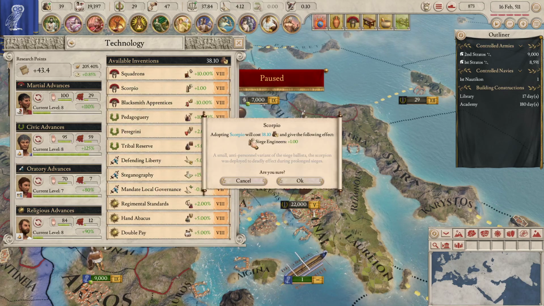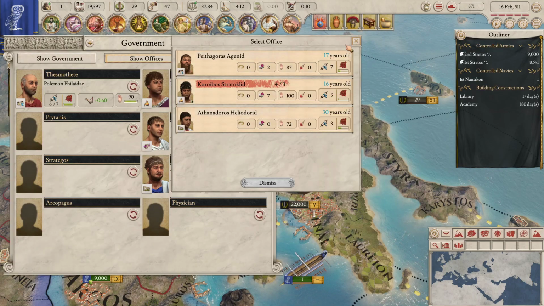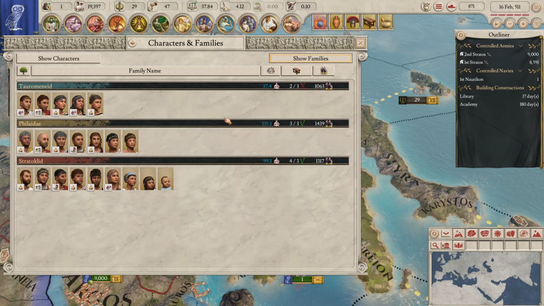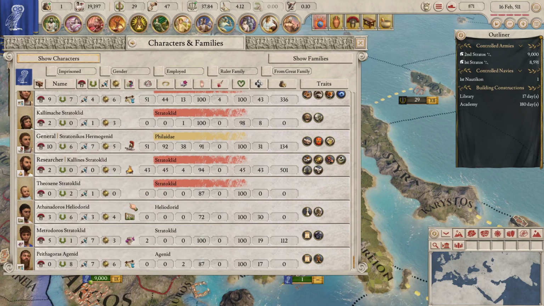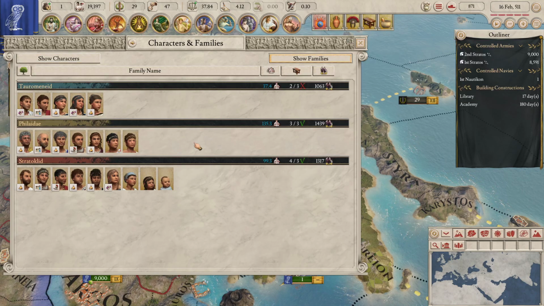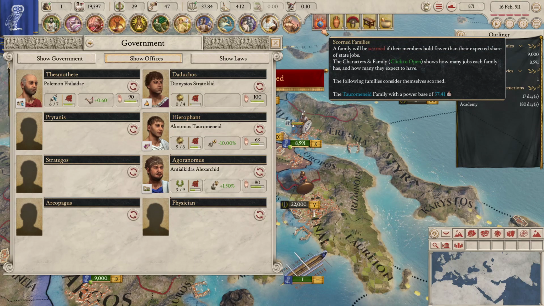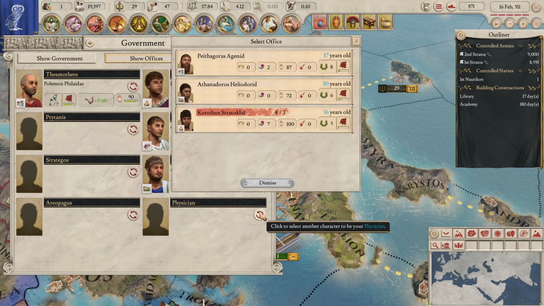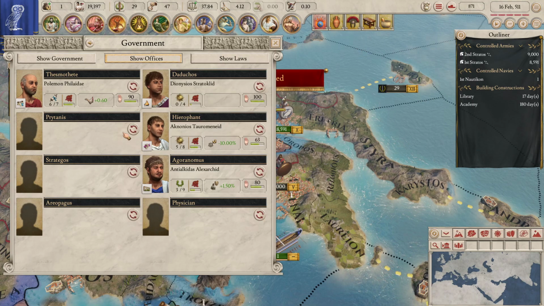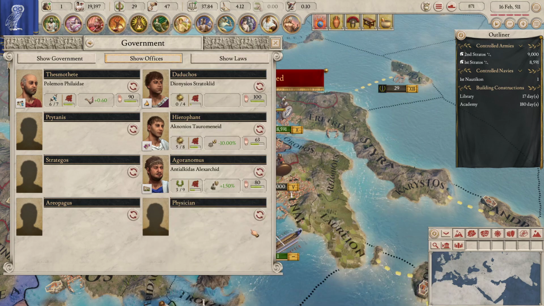I would like to go for the siege engineers plus one here. Got a couple of scorned families. We'll put them back. I have no characters left now. Wow. We have no one. The Civil War has got rid of all of our characters. That's insane. We have no people left to govern. And how does this work then? I have absolutely nobody, so we're going to need to invite people in, aren't we?